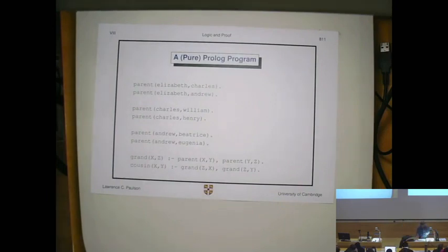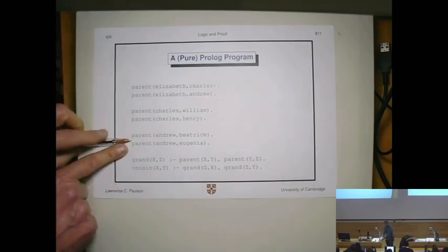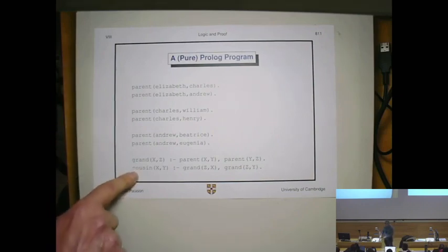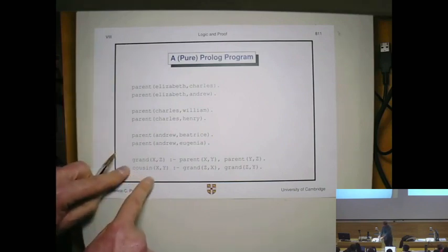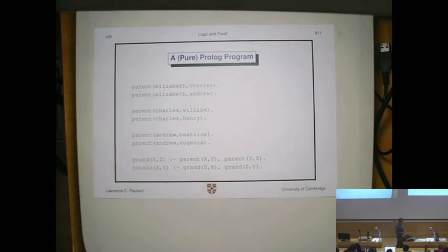So we begin. So our goal clause says cousin X Y. So execution comes down here. None of those match, so they're tried, of course, from top to bottom, but none of them match, and of course a good fast Prolog system will not try from top to bottom because it will have fancy data structures and it will zoom right in on the matching thing directly. Anyway, the only thing that matches is cousin X Y, and it will make these 2 sub-goals, these grandparent sub-goals, which will replace the original goal. Remember, this is our goal clause.